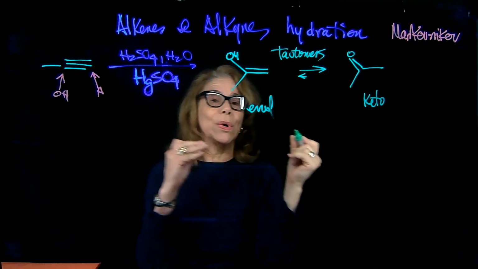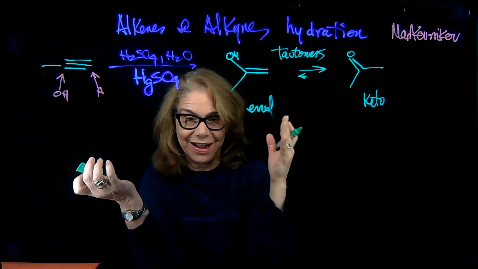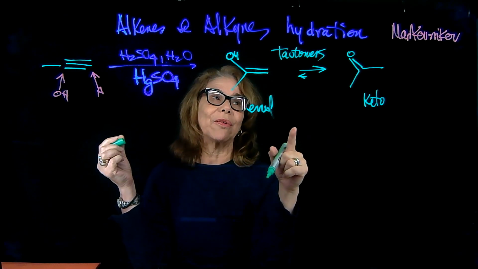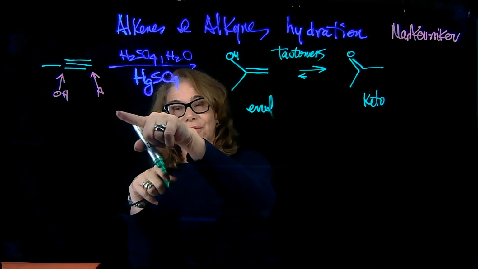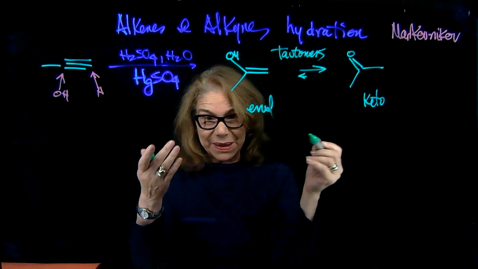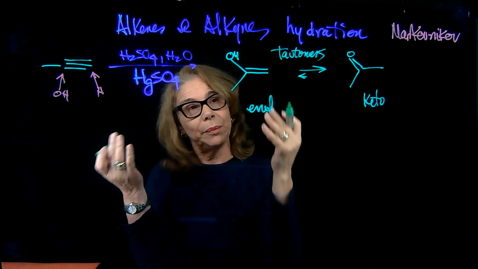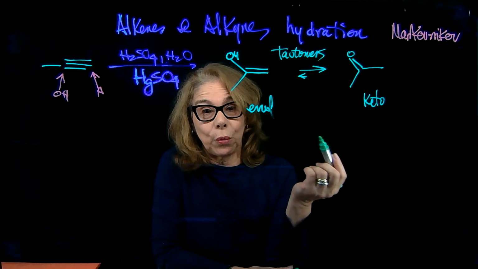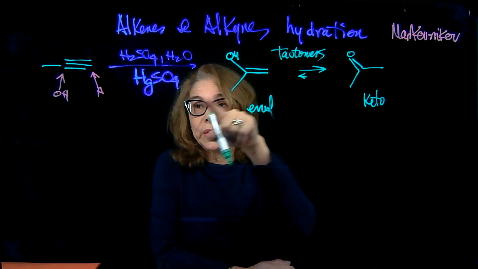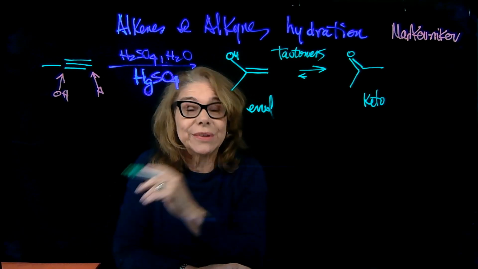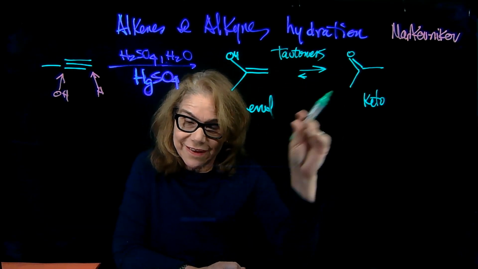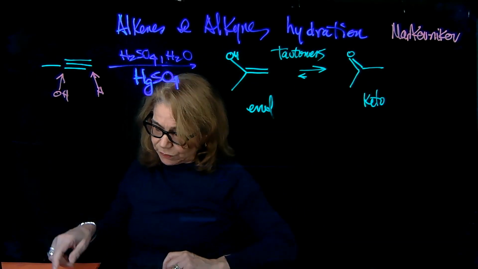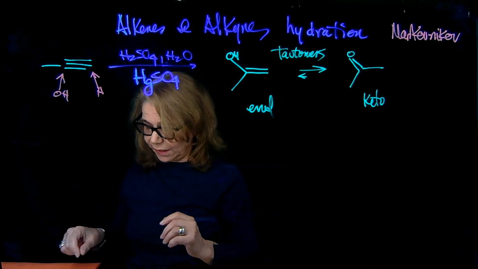All right, so what's different in the hydration of alkynes is that Markovnikov in the hydration of alkenes will give you an alcohol, a Markovnikov alcohol. Here, the Markovnikov hydration of alkynes gives you a ketone. But the intermediate is an enol, meaning that we will have the OH functional group that we have in the alcohols. So what do we need to remember? If it is Markovnikov, you're going to put the OH at the more substituted carbon. And once you have the location of the OH, that is where you will have your carbonyl group in the keto form.